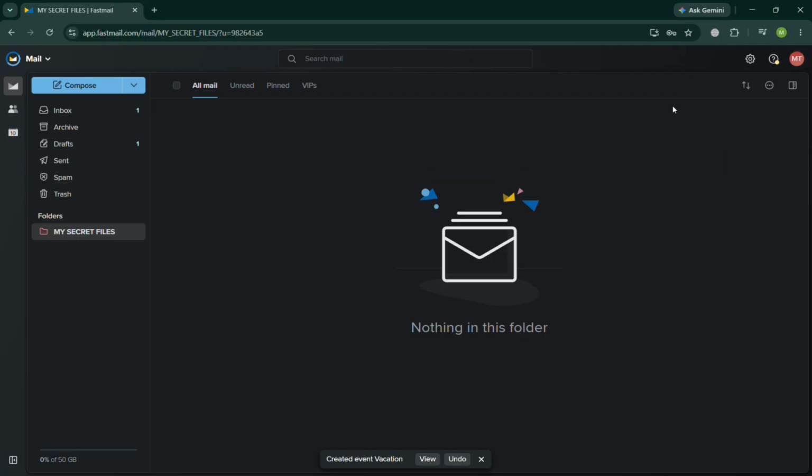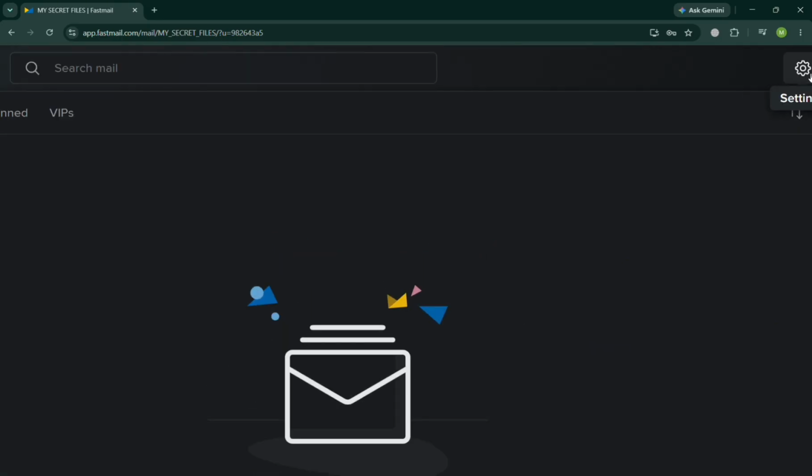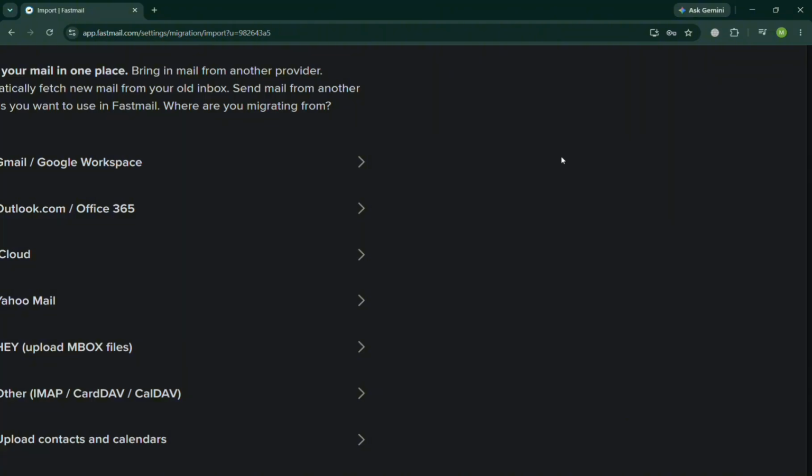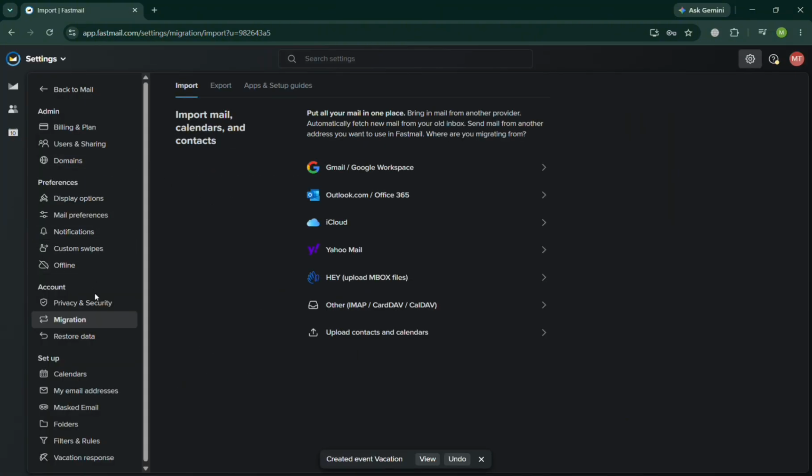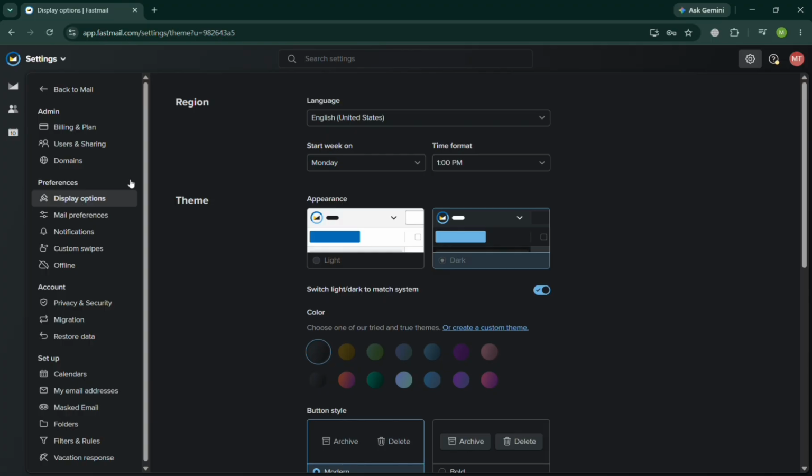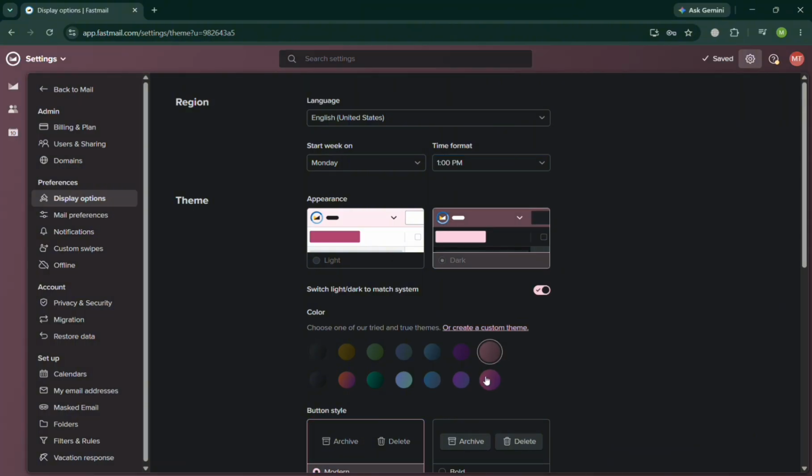But going back on the top panel of our email, in here you could also click the gear icon or the settings option, in which from here you can navigate also to change a variety of options, including the display of it, to change the languages, and start week on Monday, the time format, the theme, we have here the dark mode, and even choosing the right color theme in here that you prefer.